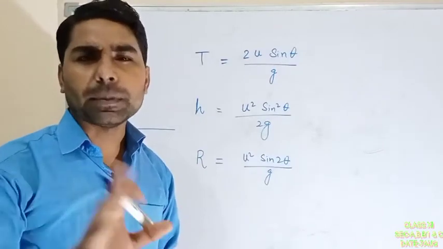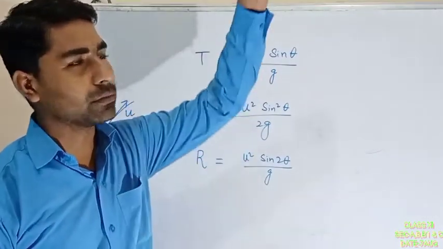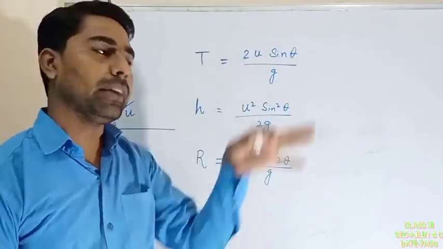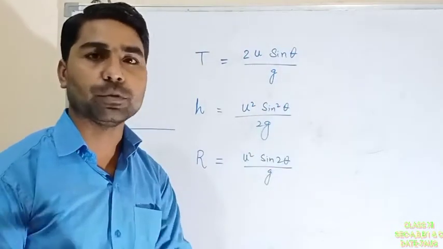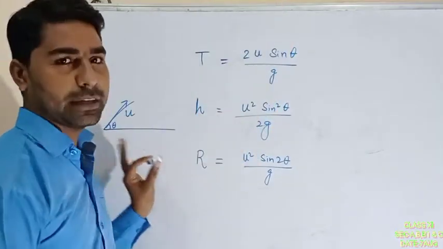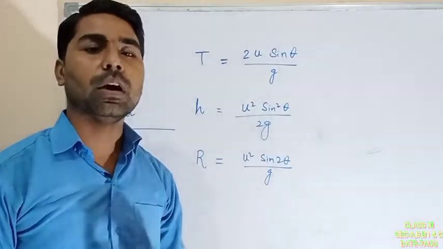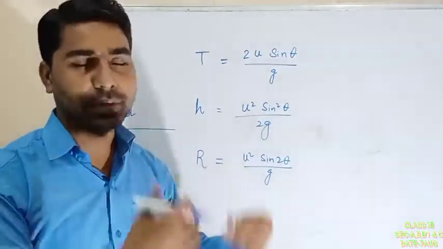And simply we can throw it in the upward direction, we can throw it horizontally, and we can release it freely. Free fall motion we have seen up to class 10. Projecting in the upward direction, we have seen here. Now we are going to discuss the same thing, but the person is standing on a tower or at a height.